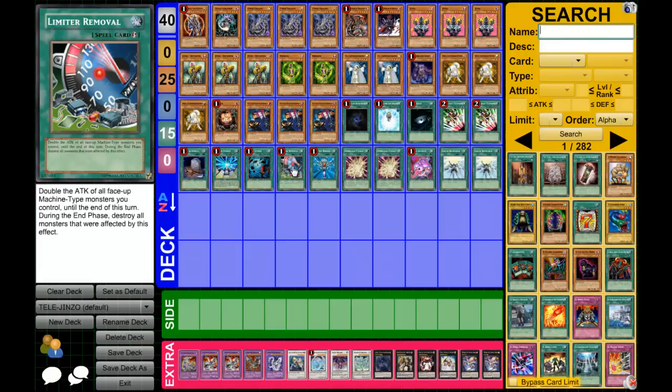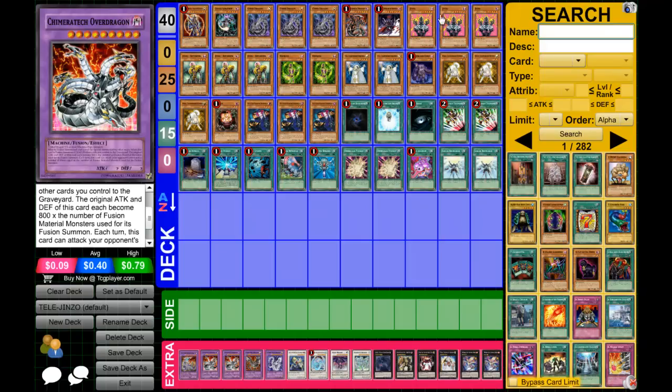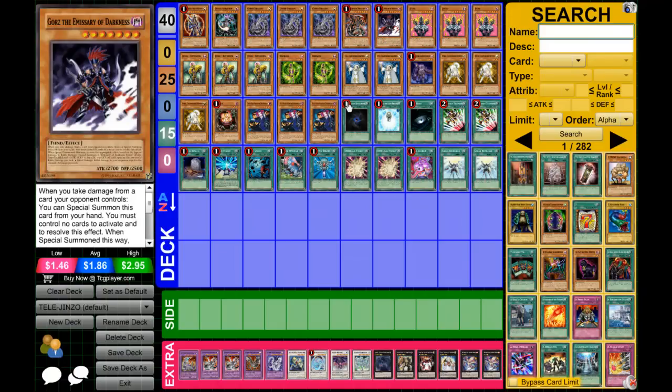Or you could go into Limiter Removal and go for game. You show your Chimeritic Over Dragon when you play Future Fusion. This card right here is amazing. It attacks for every monster used as a fusion for it, and it gains 800 attack for each. So if you go 1, 2, 3, 4, 5, 6, 7, 7 times 8 is 56, something like that, and then 112 with Limiter Removal, and they can attack 7 times or 6 times, whatever amount it was.